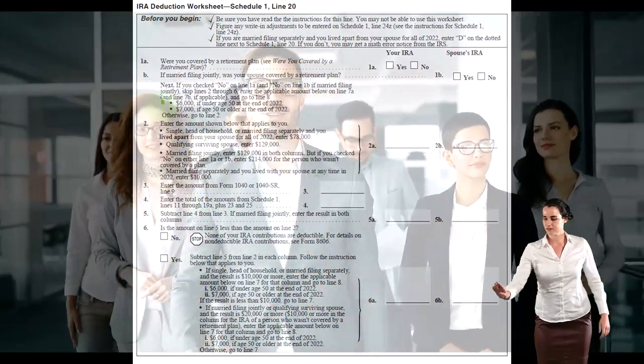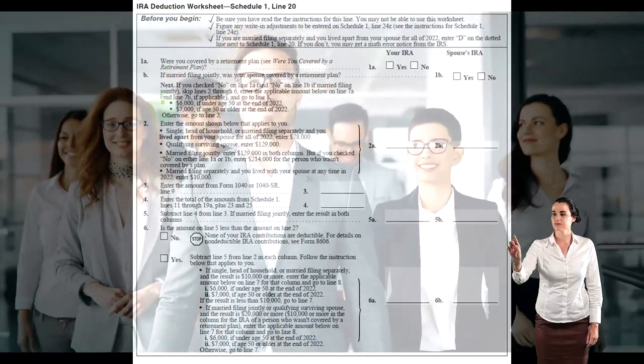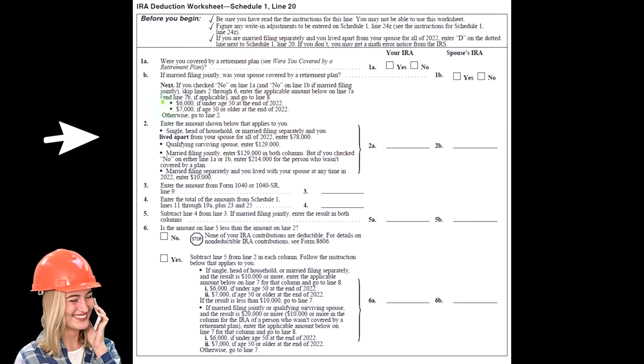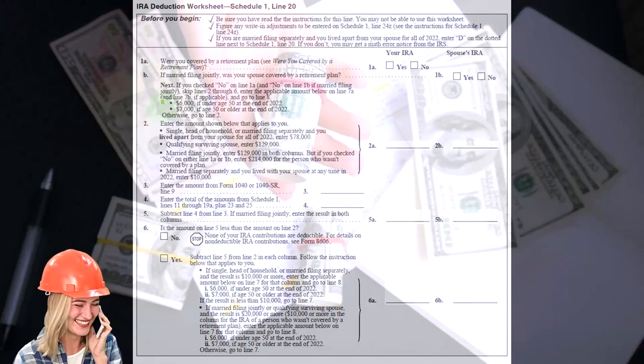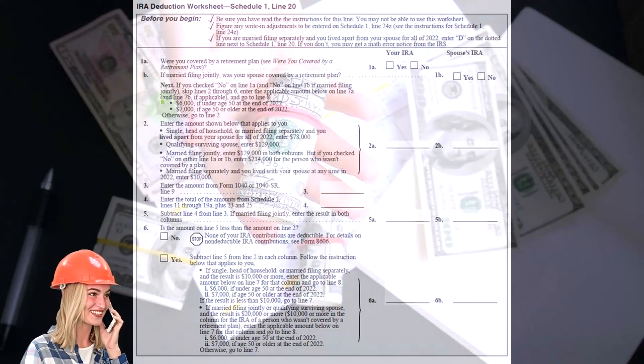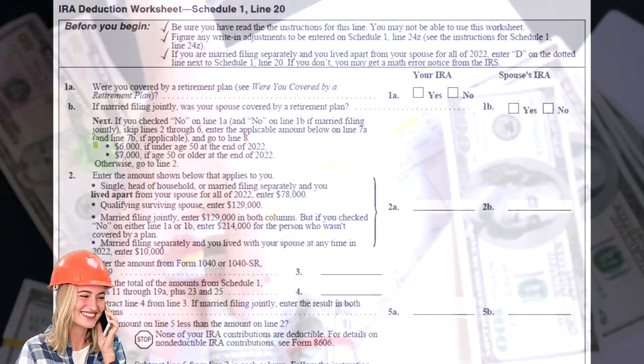So if you're married, then you still could have some overlap in terms of the rules, meaning like if your spouse has access to a 401k plan, maybe it still has an impact on how much you can put in, but it's also kind of separate at the same time, because obviously we have two individuals, which we would think could max out their IRA contributions each.